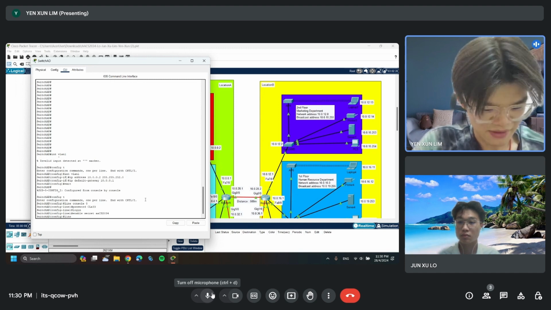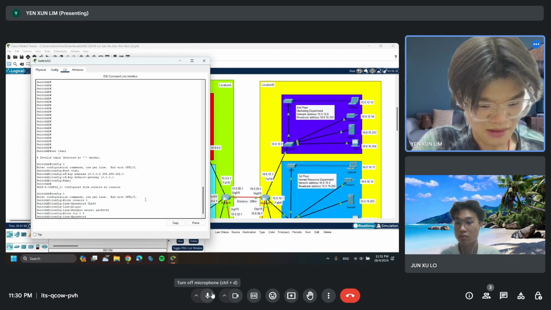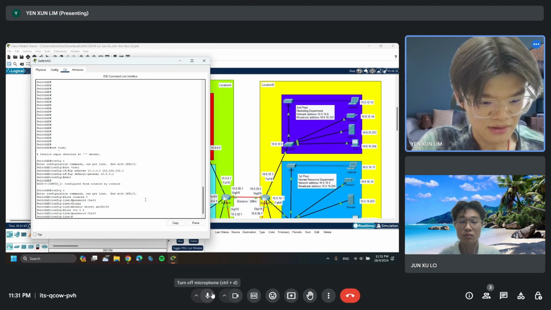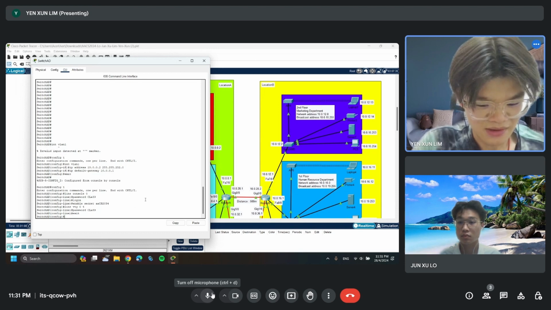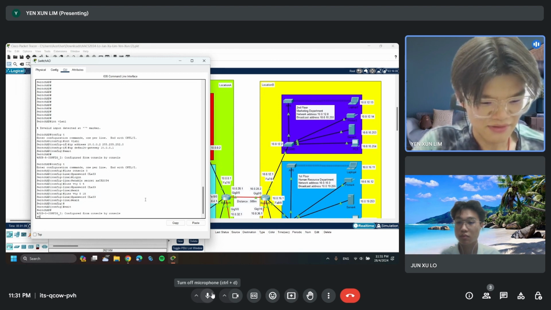And then I'm going to configure the line VTY, which will have the same password. Also line VTY 0 15, with the password. That's it. I'm going to show the configuration one more time.